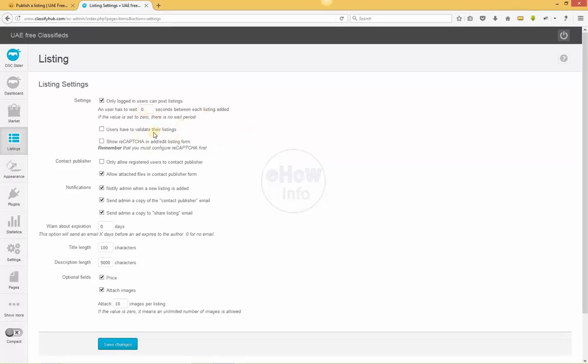Users have to validate their listing. Validation means that when they create a listing, they are informed in their emails, and after that they activate it.